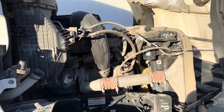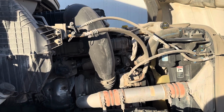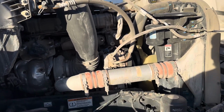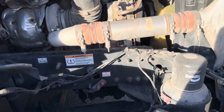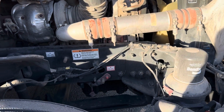My hoses and electrical lines are all properly mounted and secure. My hoses don't have any abrasions, bulges, or cuts. They're not leaking. My electrical lines are properly mounted and secure. They don't have any cuts, tears, exposed wires, or splices.